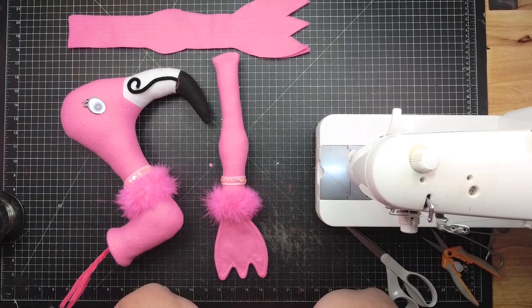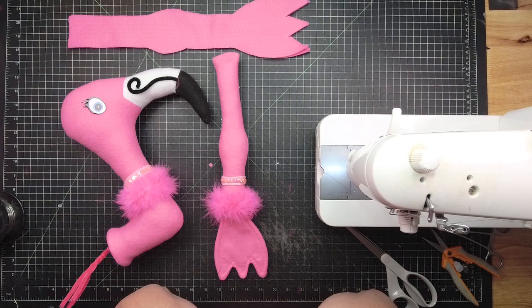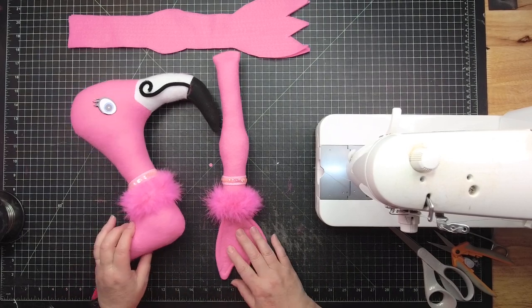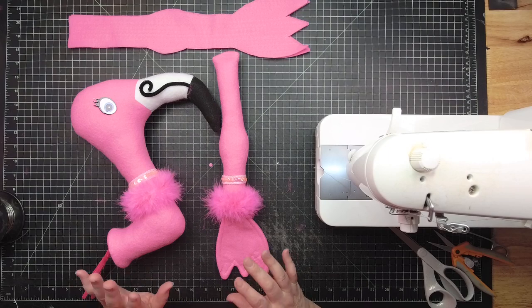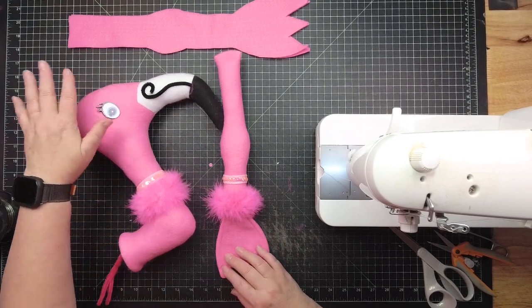So I hope you guys enjoy this cute little project. They're very popular once people start seeing that you're making and selling them. I've never had a problem selling them. Let's just put it that way. So anyway, this is our little flamingo for the wreath boards. Okay, that's the way we would word it. Flamingo for the wreath boards.